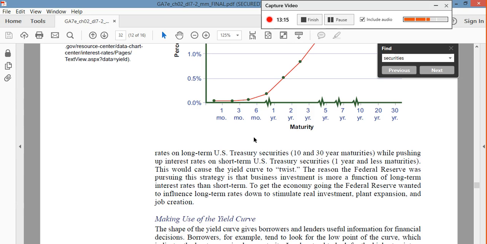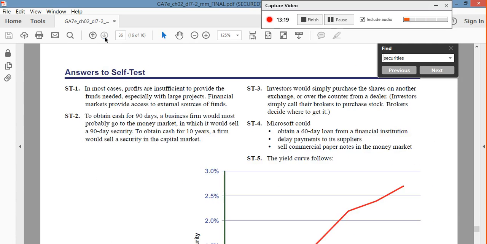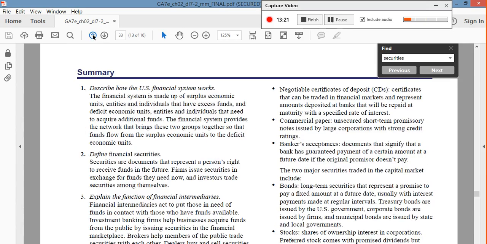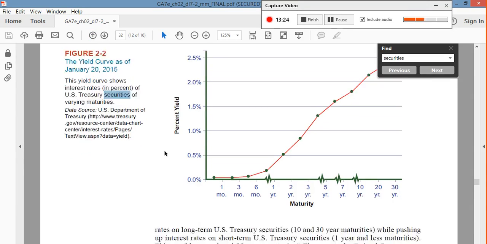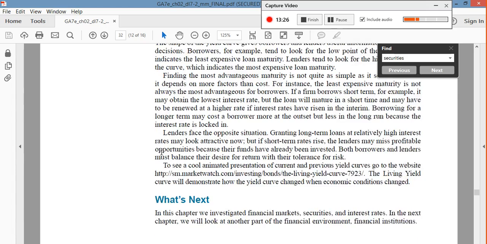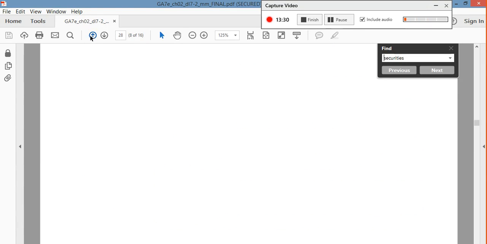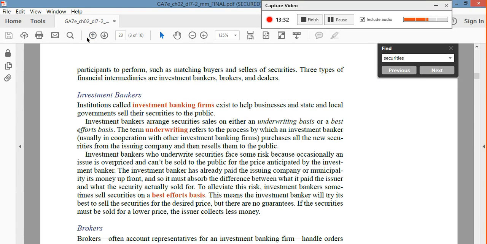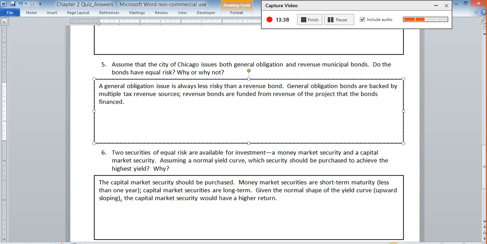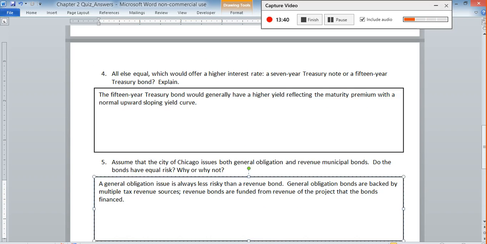So these chapters aren't that long. I think the actual reading that you have to do in this chapter is 32 pages. So they're not that long. And there's a lot of graphics, and it's not hard reading. But if you have any questions, if you read over it and you're trying to answer these questions and you just don't get it, then send me an email.